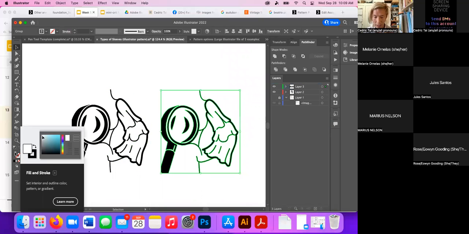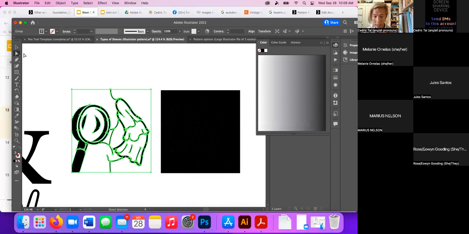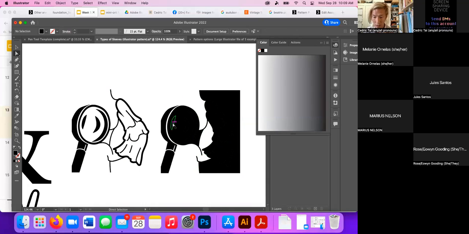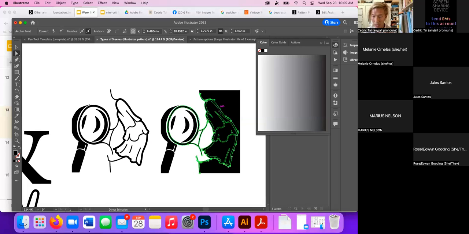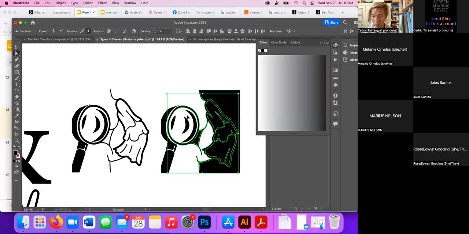I'll turn this all black again. But I'll use the white selection tool to find the areas I want to keep white. I'll click delete. And that's how I can actually get my shapes back or create new shapes. In this case, I think I want to actually delete this shape. So I get this kind of new and interesting shoulder, but it looks like it deleted too much of other stuff I didn't want to. So I'll undo all this.